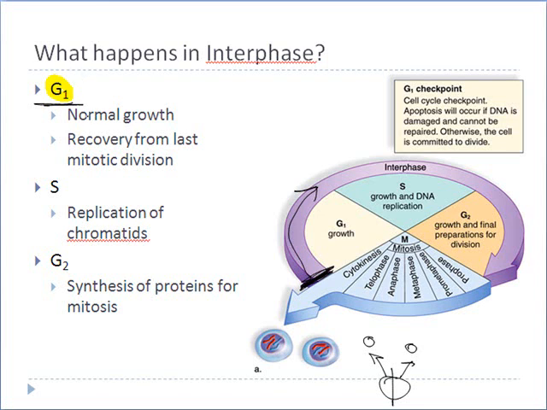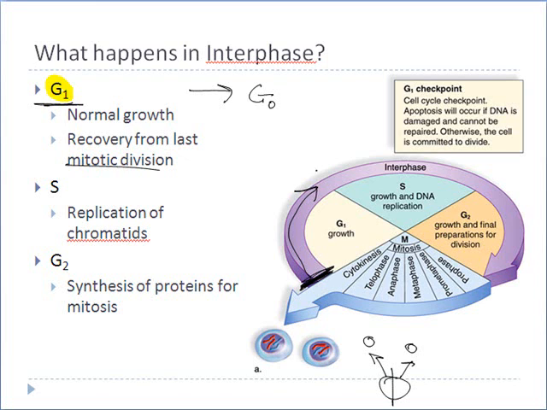For some cells, they never exit out of the G1 phase. They just stay in the G1 phase forever. In fact, we say they become arrested, and we say that they're in a G0 phase, meaning they just never get beyond this first growth phase. Okay, so the whole point here is to recover from the last mitotic division, to replace parts that you weren't given during the cellular division. That's what G1 is about.